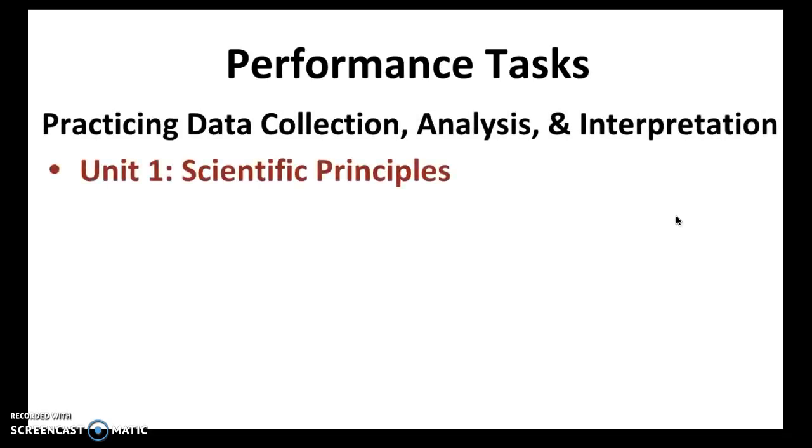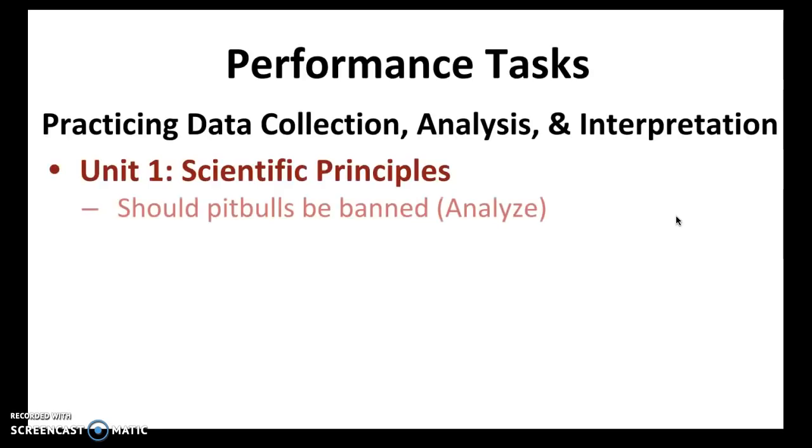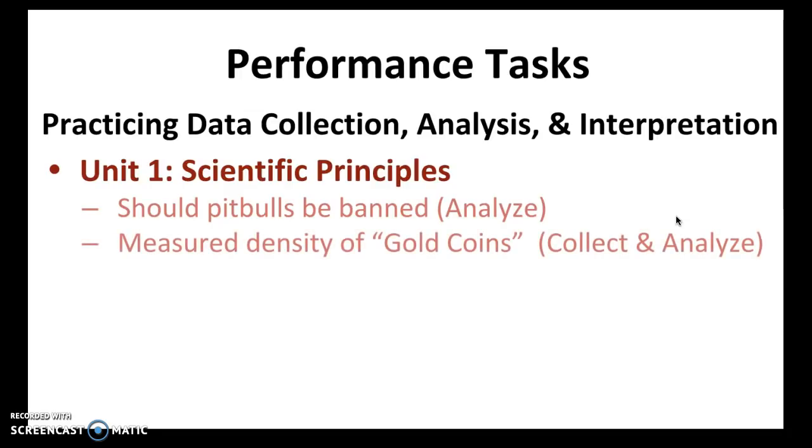For example, in Unit 1, you analyzed data on pit bulls and used that data to answer the question of whether or not you think pit bulls should be banned. You also, in Unit 1, collected data on the density of quote-unquote gold coins to see if those coins were made out of real gold or not, and you compared that data to the density of pennies and of real gold.